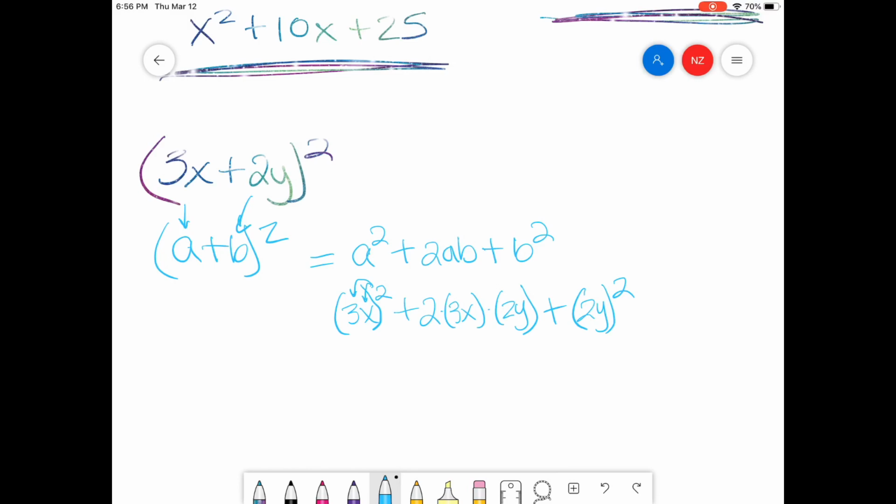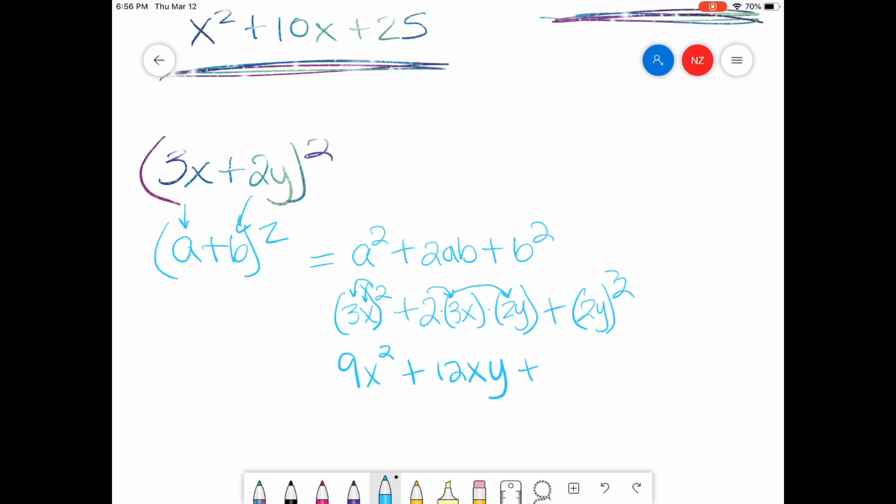x. So this would be the same thing as 9x squared. If I clean this up here, it would be 2 times 3, which is 6, and then 6 times 2, which is 12. And then my letters x, y, alphabetical. I don't need to change the powers because they're not like bases. There's just one x and one y, so I leave it x, y.